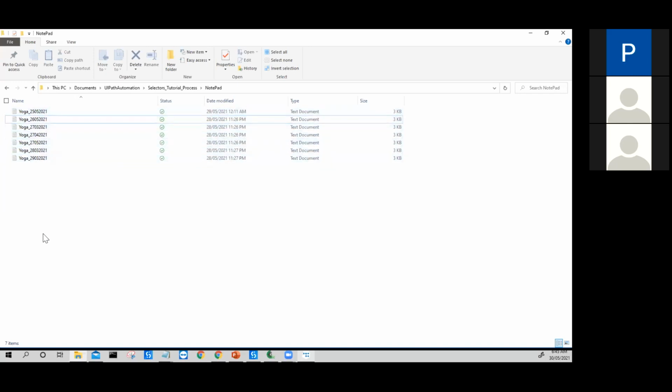for all those files. So basically the point they're trying to make is that you can use an asterisk to customize the files that you want to open, or you can change your selectors. An asterisk will help you replace zero or more characters. So if I put asterisk 2021, it will select all the files in 2021.